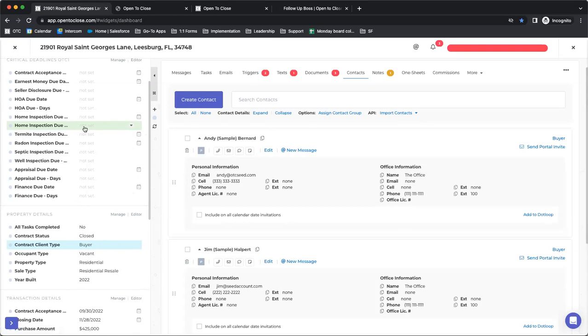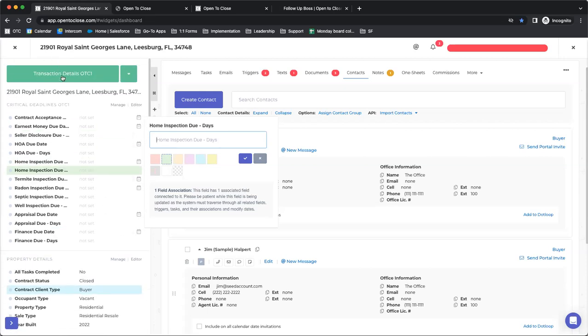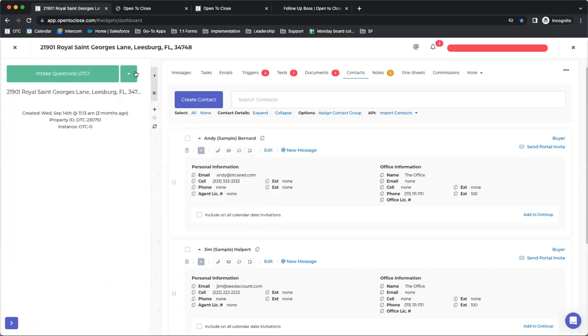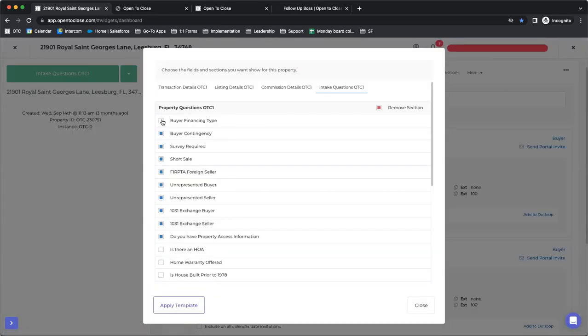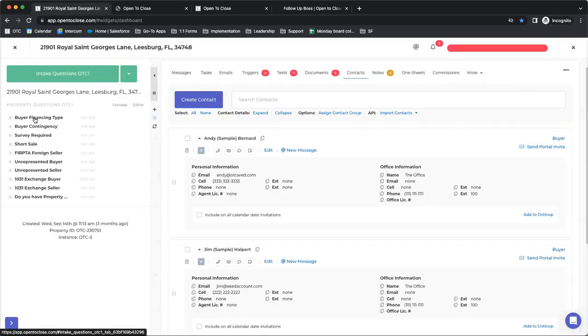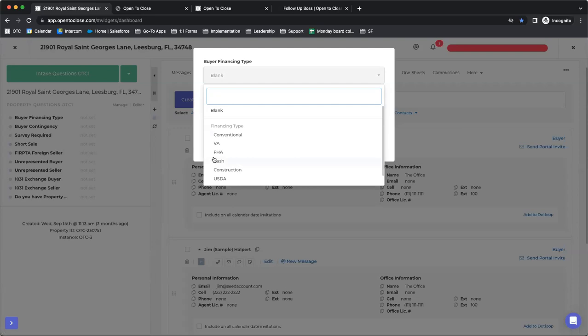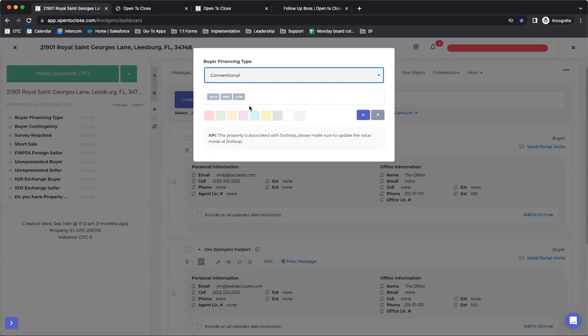If I don't have a value set, I'm going to be able to click on that and it would give me the option to input it. So let's say I'll toggle over to my intake questions. I don't have one. If you don't have a field on your record, this is my test demo account. You can always come in, hit that manage fields, and it will add it in for you. Just want to have one I can take a peek at. So this is a choice drop down. I don't have a value set. If I need to set a value, it is going to default to a drop down window here because I'm going to have more things that I can set. Maybe I want to color code that option. Maybe I want to set a priority for it.